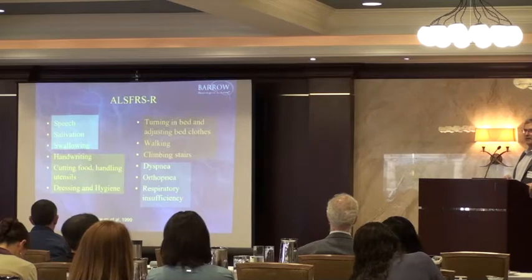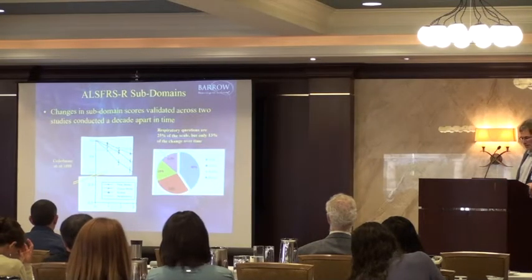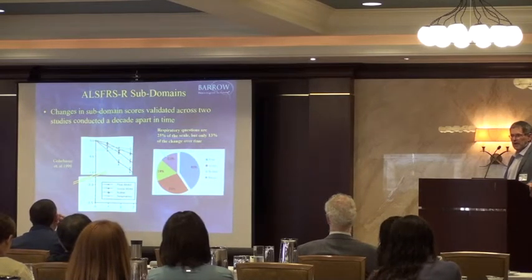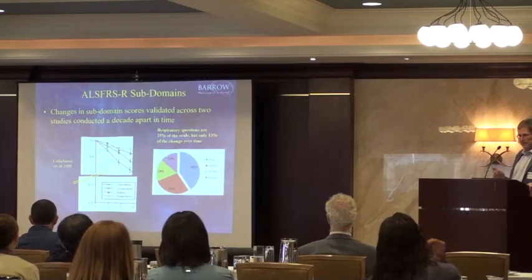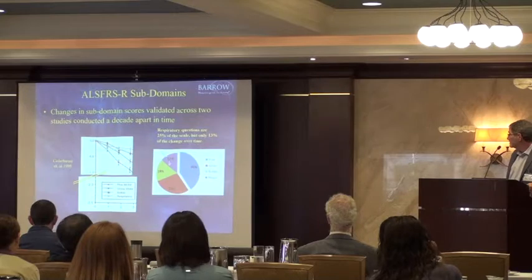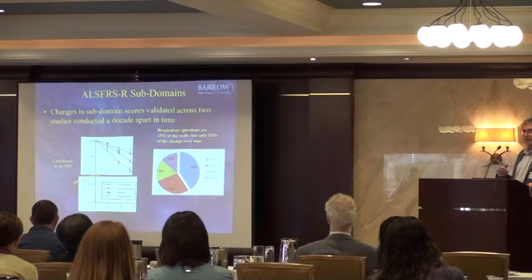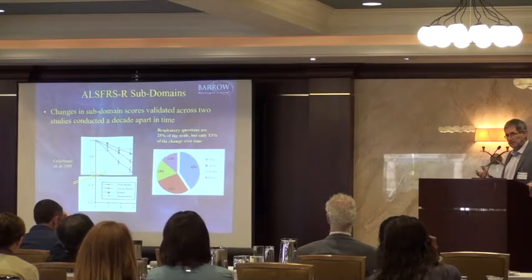But just because you have a given number of questions doesn't mean that your scale is accurately amalgamating all these traits together. So, for example, if you look at the pie graph on the right, what this shows is the changes over time for ALS patients over the course of 6 months in the various domains. And so what you can see is that the purple piece of pie is the respiratory questions, which are a quarter of the questions. But those 3 questions, which are arguably the most important to the patient, only represent 13% of the change over time in an ALS patient's journey.